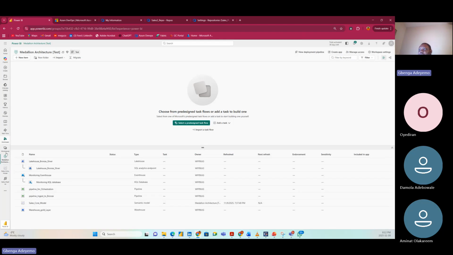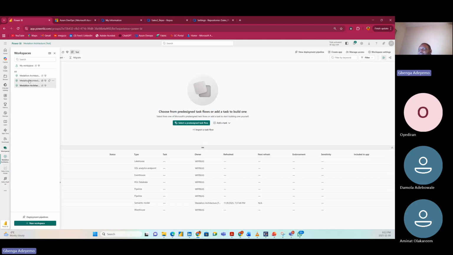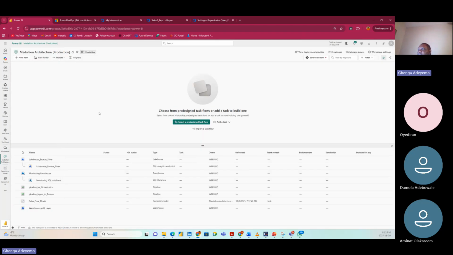Let me go back to the production workspace. You see that the Git status is not moving along. But if I go to source control, it's telling me to sync this with the main branch. So let's see what will happen.